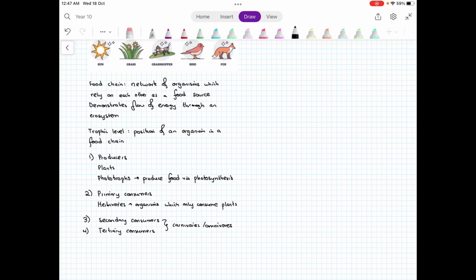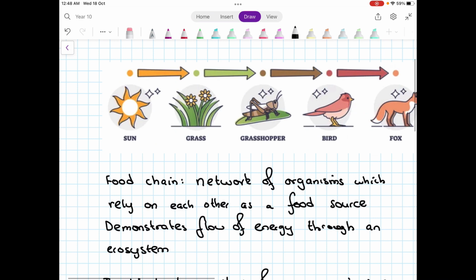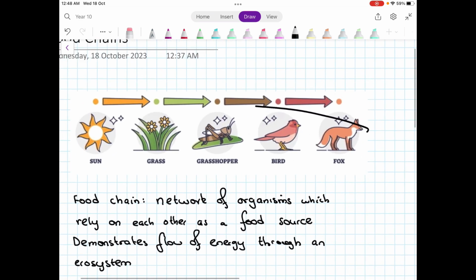But sometimes you'll find that in marine ecosystems, there are up to 6 trophic levels. This is because there's a lot of sunlight available on surface waters, so less energy is lost at each stage.